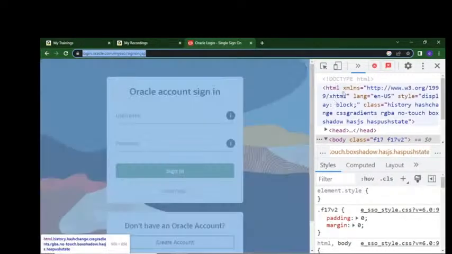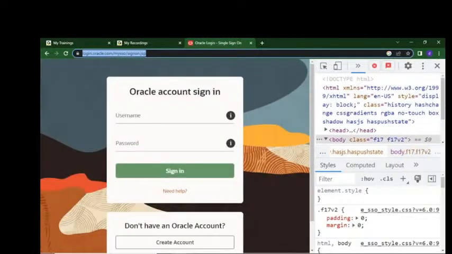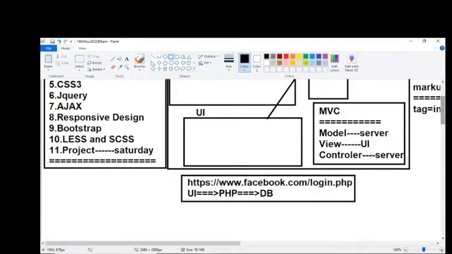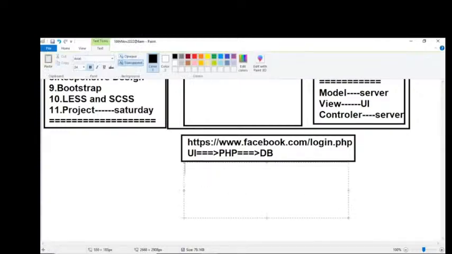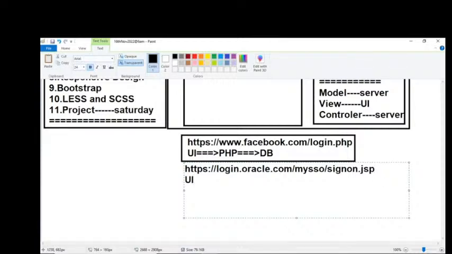On the left and right side you can see totally HTML coding, but the URL is JSP, by which we can understand it is server code. Here I'm using front-end code as well as server code. This server code is developed by Java. The UI page interacts with a JSP page, and the JSP page interacts with the database.